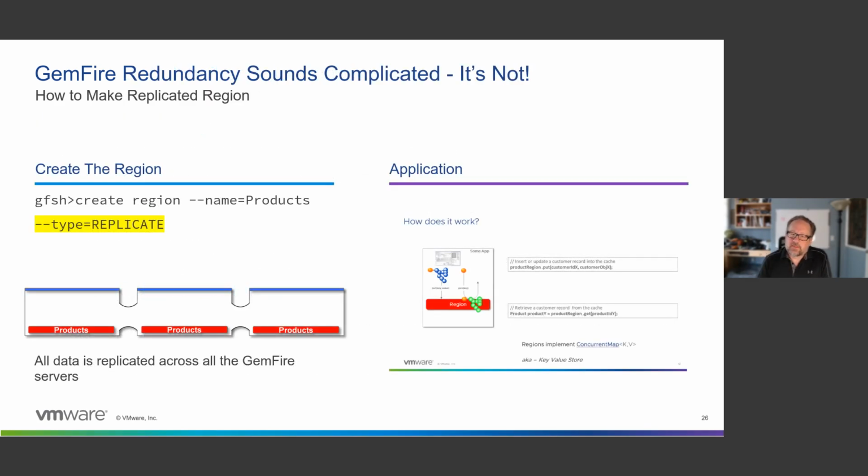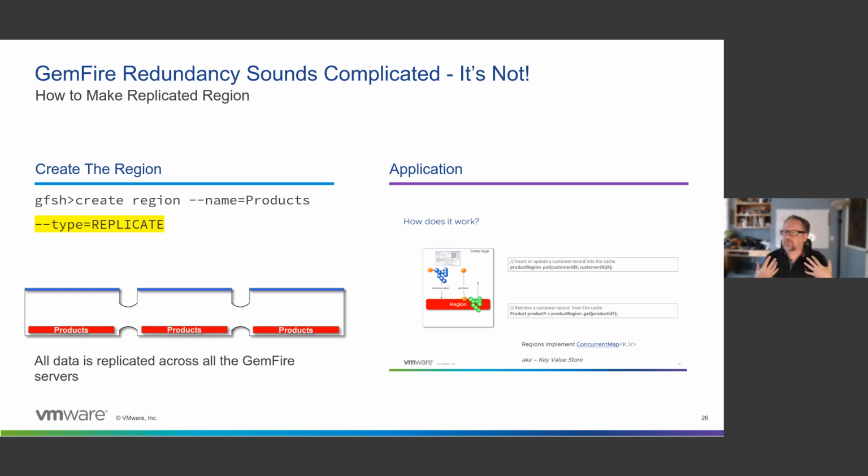So we talked about the replicated regions. So how do I make one, right? Well, I just create a region and I say that I wanted it replicated. And then what GemFire will do is it'll spread that data across all machines. So if I have a fault in one of them, there's two more, right? In this depiction down here on the bottom, I have a fault, it's in the other ones.